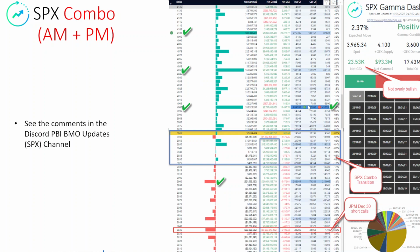And then, of course, here is call open interest and put open interest dominant, not very liquid, but certainly in play. I do want to highlight this number here is not overly bullish. It's not bearish. Call dominated, but not in the hundreds of thousands. And when we see the combo structure not overly strong, we could move down. We could see some weakness. So we need to see this improve over the course of the week, and we'll just see what happens here.